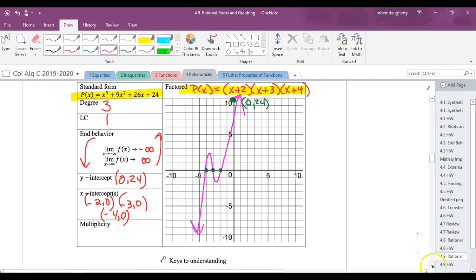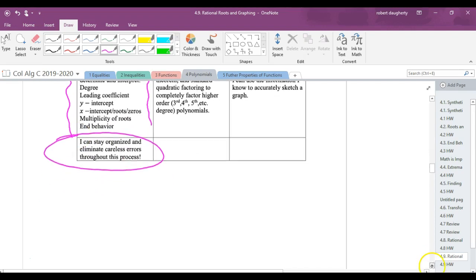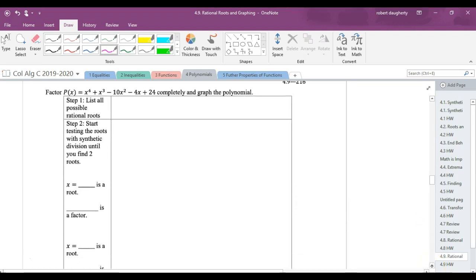So here are the keys to everything we just did. For any polynomial I give you, in standard form or factored form, we have to be able to look at the degree, the leading coefficient, and the y-intercept. Factored form is where I get the x-intercepts, the roots, the zeros, the solutions. Multiplicity also comes from factored form. And then the rational roots theorem is where I figure out the possible rational roots, with those two shortcuts, to be able to factor it. Once I get to a quadratic, I can factor that. And like I said, the big thing here is organization and not making mistakes, and that's easier said than done.